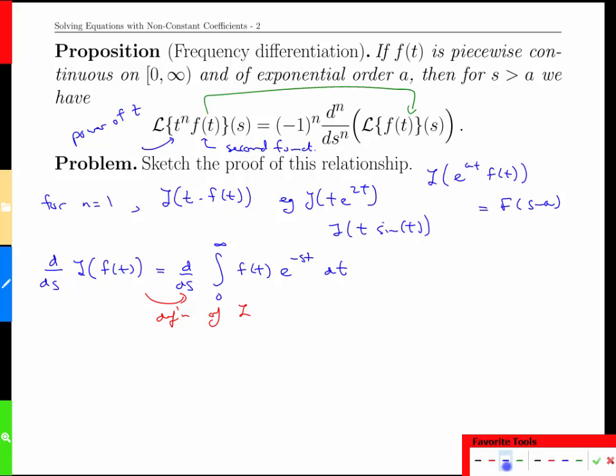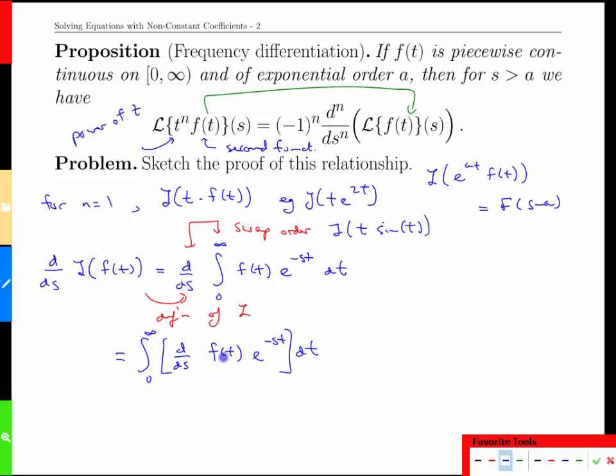And once we've done that, what we're going to do next is take advantage of the fact that f of t has some nice properties, the continuity, piecewise continuity, and exponential order. All that together is going to let us swap the order here of the integration and the derivative. So that might seem pretty innocuous, but there's some ways to have that go wrong if you're not careful. For all our cases, this is going to be fine though.